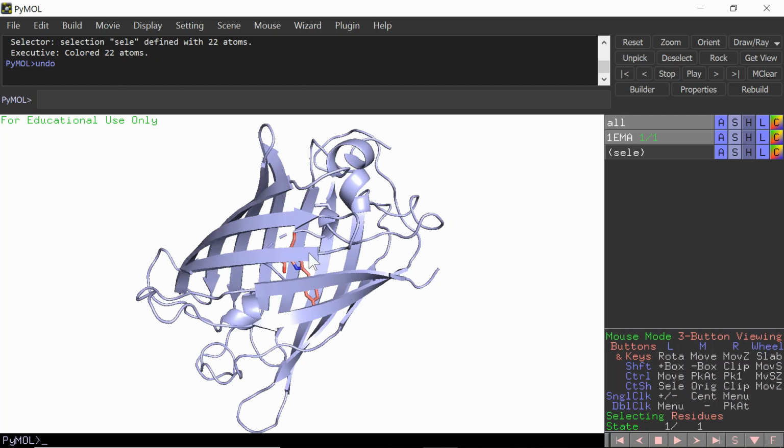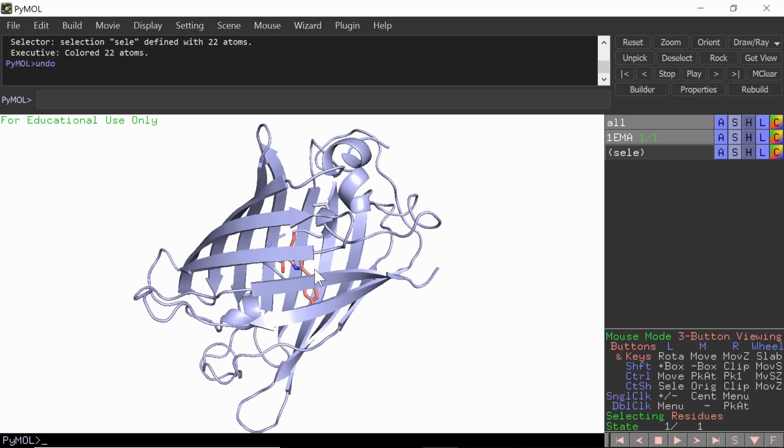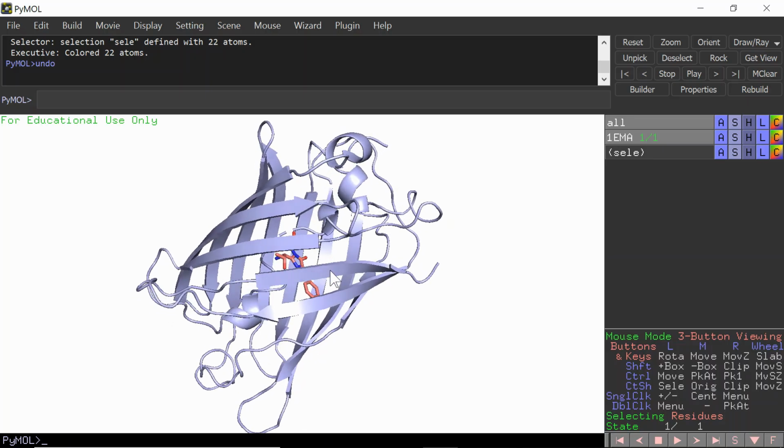Now that some aesthetic colors have been selected for the model, it's time to render it into an image. The first thing to do is to use your mouse controls to choose an appropriate pose for the model. The pose you choose will depend on what you are trying to demonstrate or the story you are trying to tell. For this instance, we are trying to highlight the directionality of the beta barrel and the placement of the ligand inside. For this reason, I've selected this side view so the beta barrel can be seen, and a view that has the ligand as unobstructed as possible.